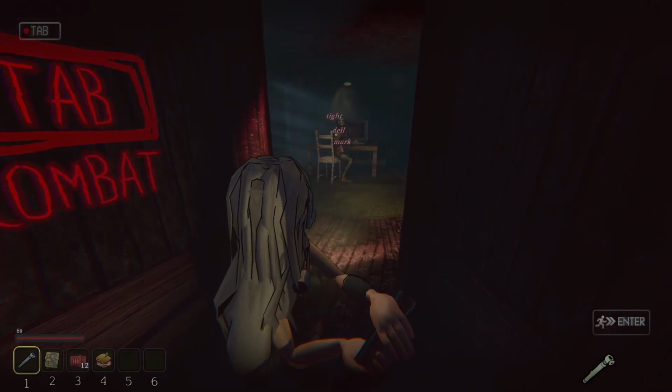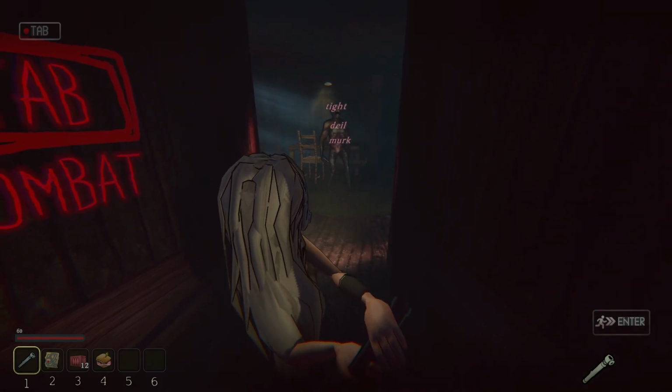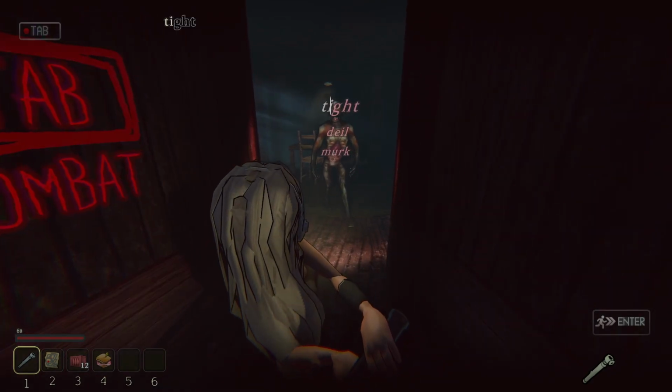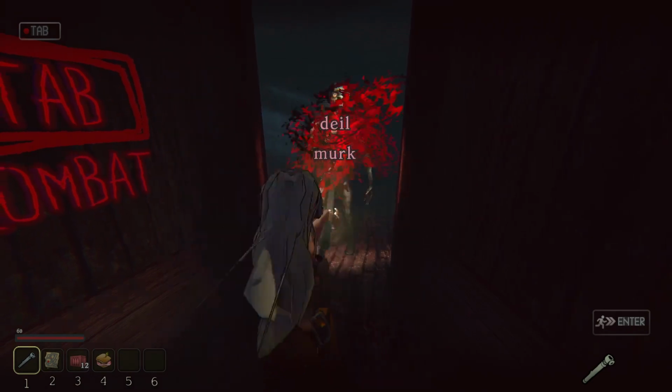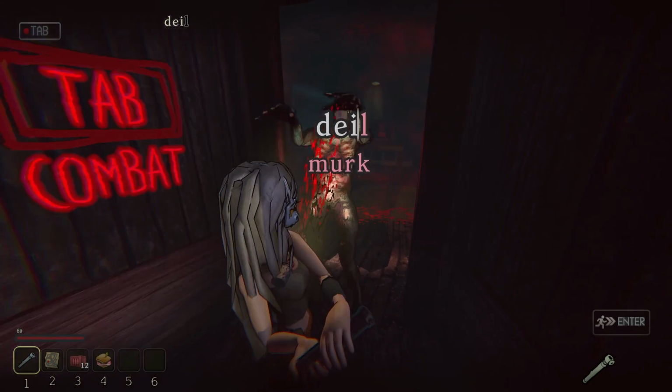So now we have our first enemy. The enemy of this game is zombies. It's going to feel a lot, again, like the old school Resident Evil. And so I can go ahead and type this in ahead of time, and I'll attack as soon as I can. That is our dodge.